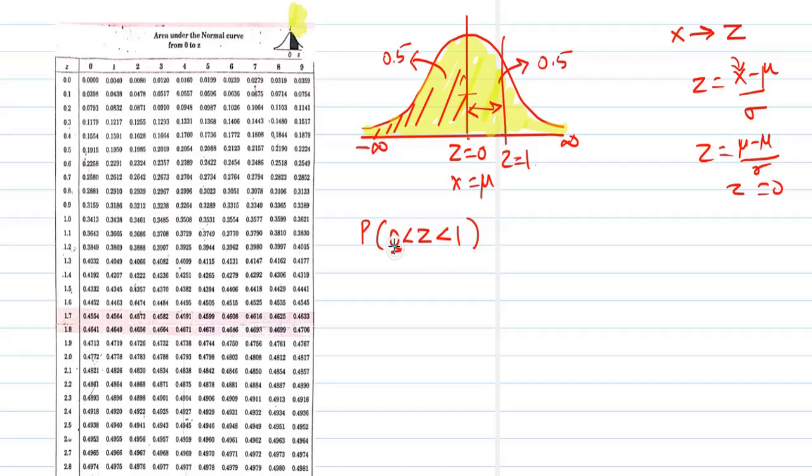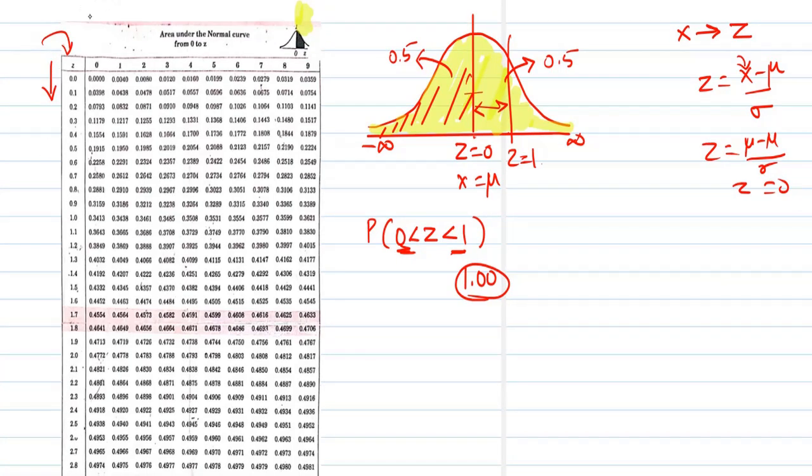From the center to the point 1. Now this 1 I can express as 1.00. Now for any data calculation, write it to 2 places of decimal, out of which you can see Z over here. The first 2 decimals are looked over here in this downwards direction, or in the vertical way, and then the third value will now be looked upon, the third position will be looked upon in the horizontal, like 0, 1, 2, 3 and so on.